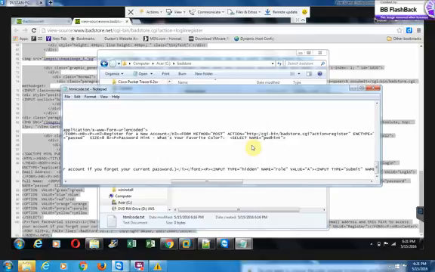HTTP colon, two forward slashes, and then 192.168.0.13. That is my Bad Store IP address. In front of the forward slash cgi-bin, badstore.cgi, action equals register, value present. When done, your code should look like what is shown.